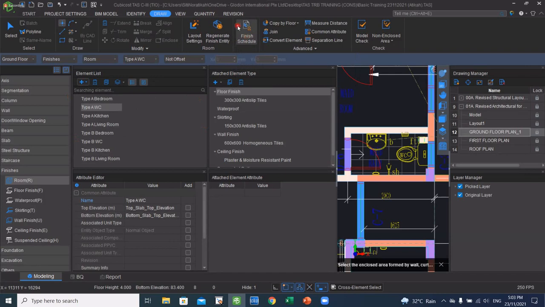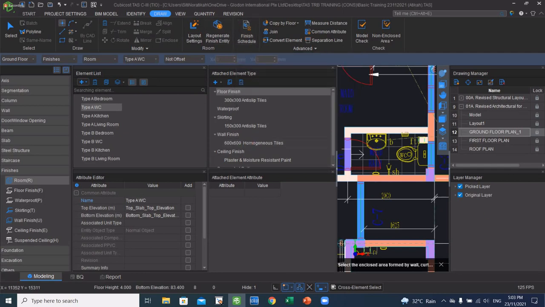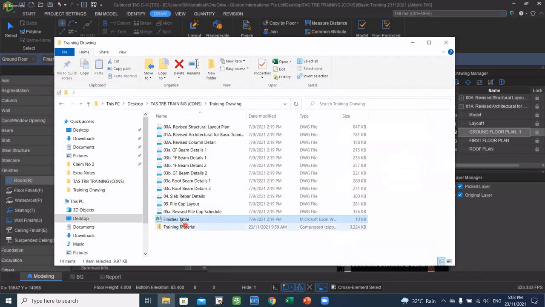For Kaiwen, can I know where to get the finish table in Excel file? By right, the finish table is together with the training material that I provide to you. But it's okay, I try to share the finish table in the chat.